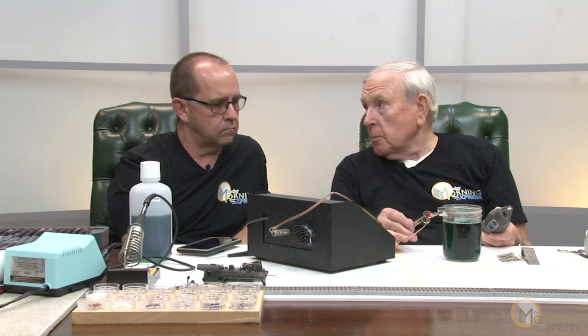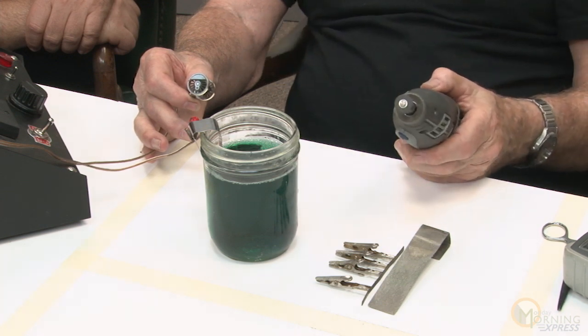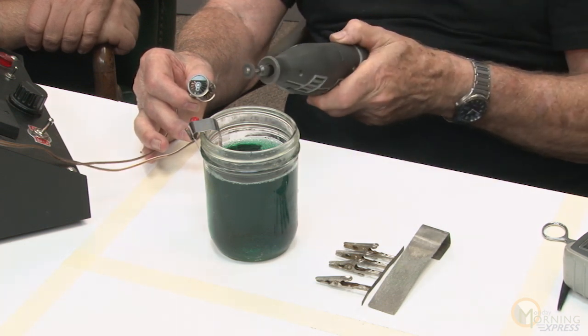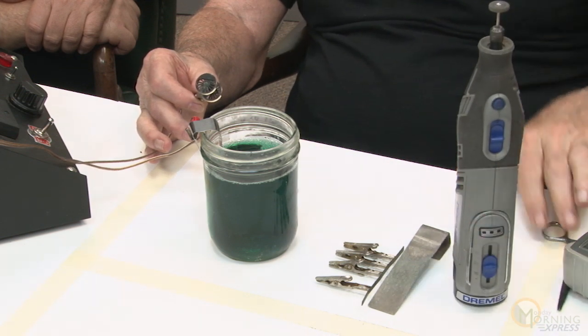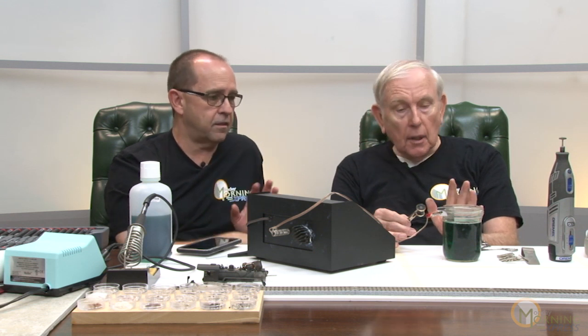There's one more thing to explain. This little Dremel tool has a silicon abrasive wheel — it's medium grit. This is a driver here that has no flange on it; the plating was already gone, so I polished it with this. I just put a hemostat on one of the bearings, touched it, and spun the wheel, putting a little resistance on it. You can also go around it in circles to clean it. You want the brass to be surgically clean — don't touch it with your fingers at all.